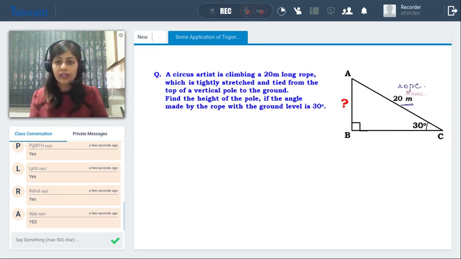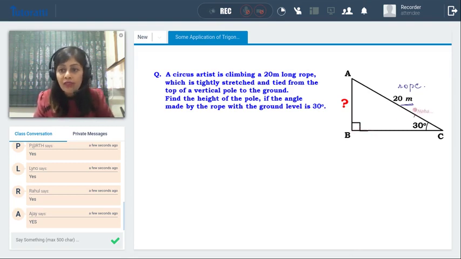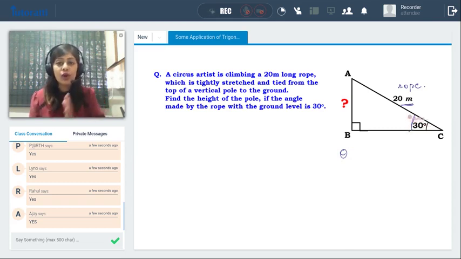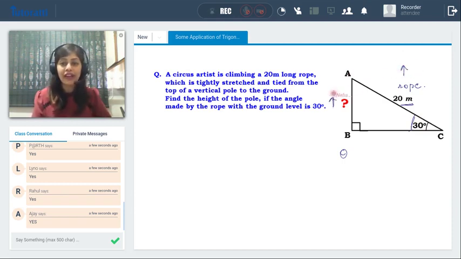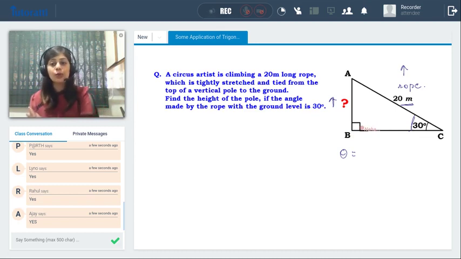We had a pole out here. Yes, so AB represents the height of the pole. Now students, pay attention. How does trigonometry play a role out here? What we have is theta out here. Now, for this angle C, which is theta, we always have to take a ratio of one thing that is known and one thing that you have to find. Yes, so definitely we will have to take a ratio of AB and AC out here, because AB is unknown to you and AC is known to you.